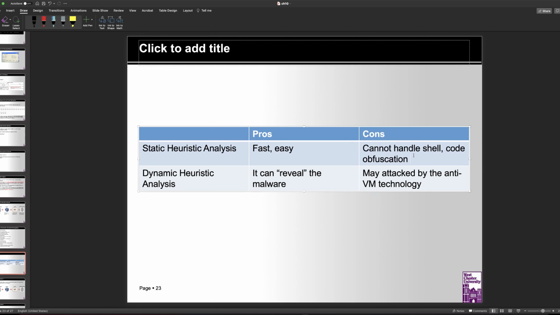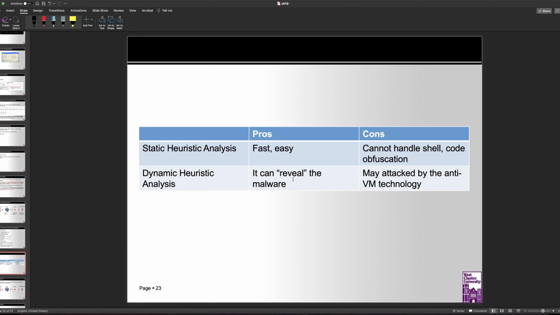It conceals all this code, so we cannot scan those kinds of files, unless we add more code to try to decipher it, right? And dynamic heuristic analysis will be much easier, because in that case we can actually reveal the malware, because as I mentioned, eventually the malware needs to attack the computer, your operating system.